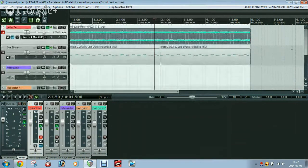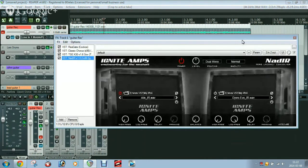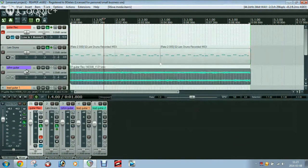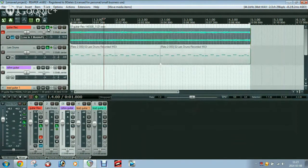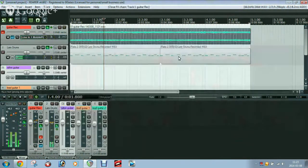Okay, now I set the record output. People will complain that the sound will sound like crap like that. Why is that? Really simple. I record the output with all the processing of the FX, so it plays back on that track and then reprocesses all the effects. So, two layers of effects. If I turn off the FX, it sounds like this. So this is why it sounded crap.